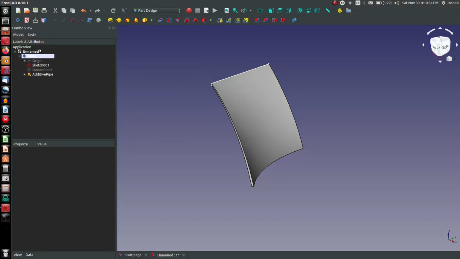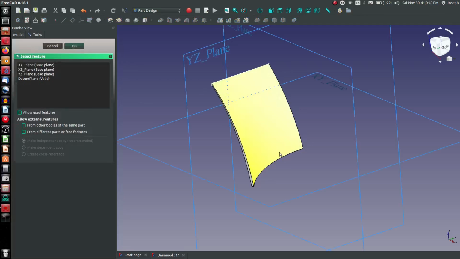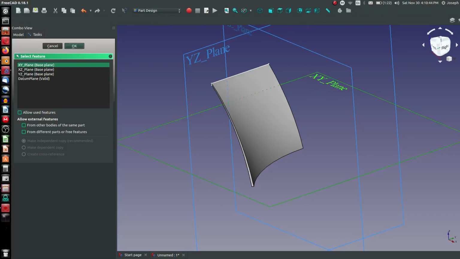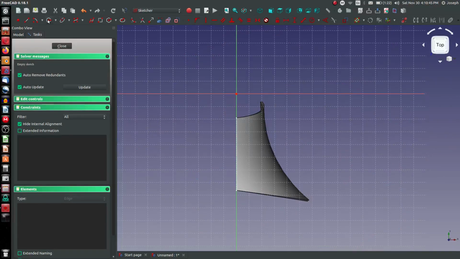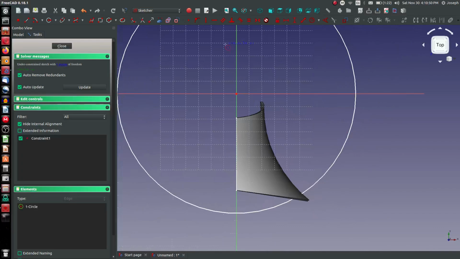Next thing I want to do, go back onto that top plane. So make sure nothing's highlighted, create a sketch, and get on my top plane or my XY plane and create another extrusion. Starting at the origin, and then Shift R for radius.